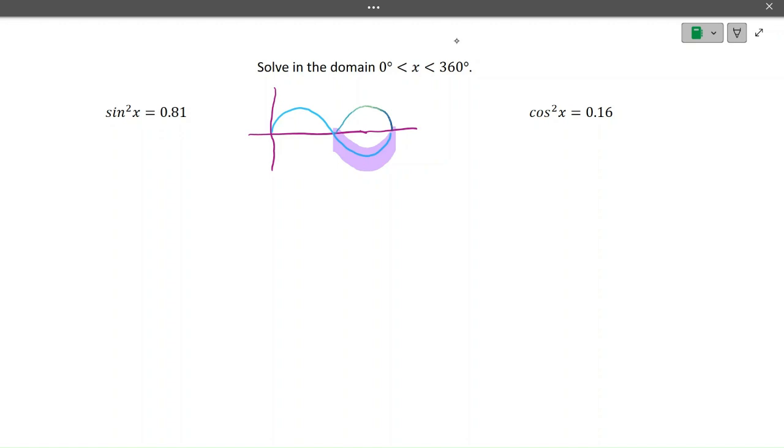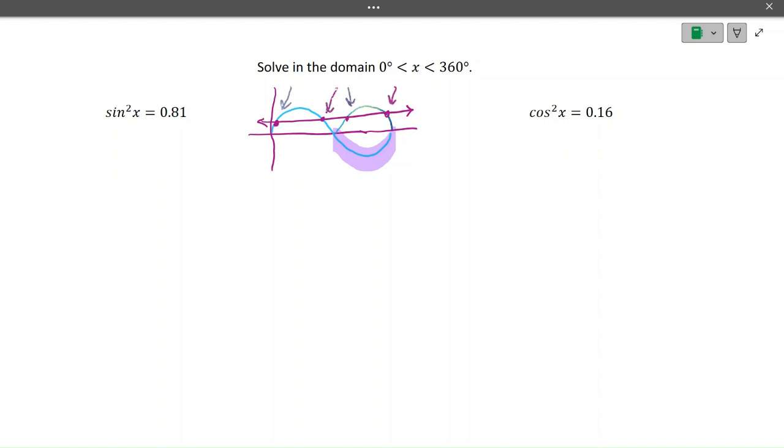What that means is when I go ahead and draw in 0.81, because our maximum is positive 1 and our minimum is now 0, look at how many solutions I get. I get double the amount of solutions. I get 4 instead of 2. So normally we would have these two solutions, but because it's squared, we also get these two. So we know we're now getting 4 solutions. That's the difference. So let's go ahead and solve.